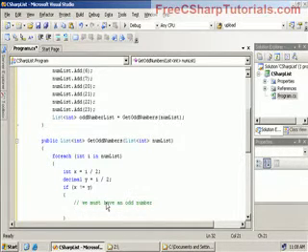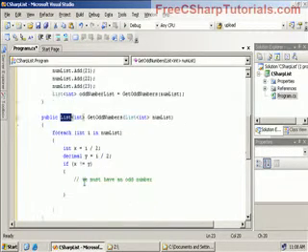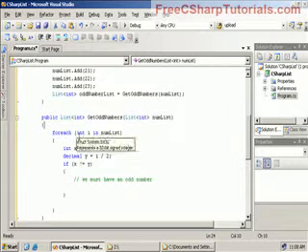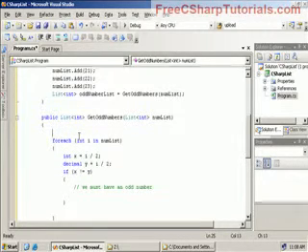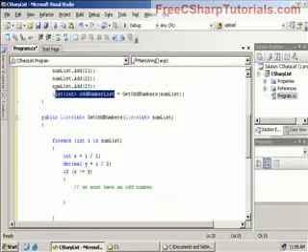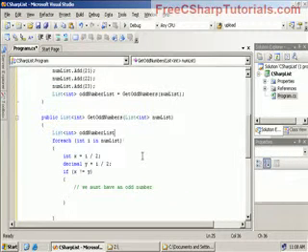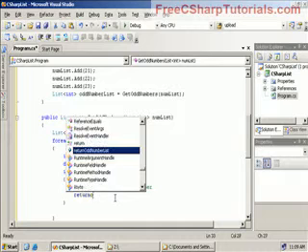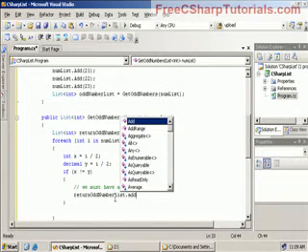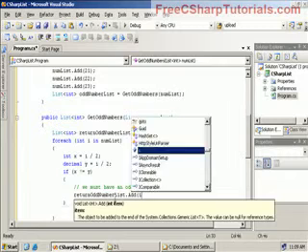And then what we need to do is add it to the list of numbers that we want to send back. So we're going to send back a list here. So how can we add it to a list unless we've created a list? So up here, we're going to create our variable, basically the same as this, except I will use a different variable name. We could use the same variable name, but I think it's kind of confusing to do it that way. So here I'll call it returnOddNumberList. And here we're just declaring it with no values. And then right here we'll say returnOddNumberList.Add, and we'll add that odd number, which was i.